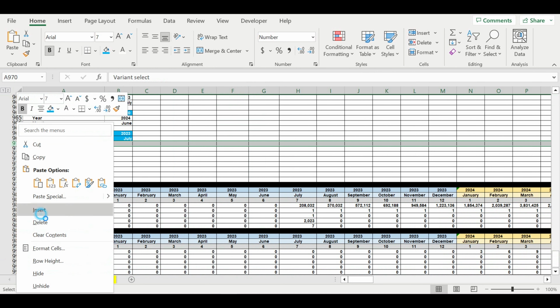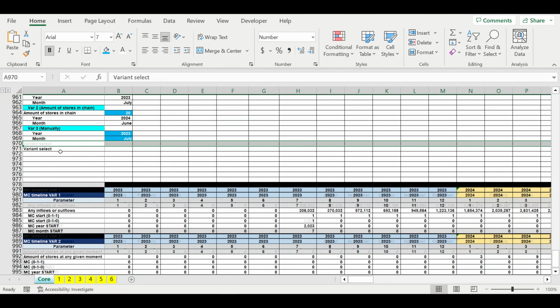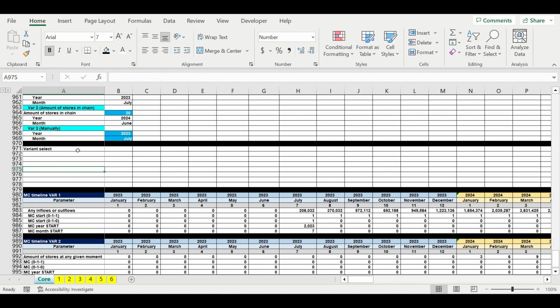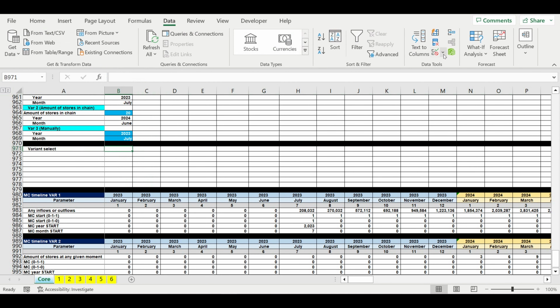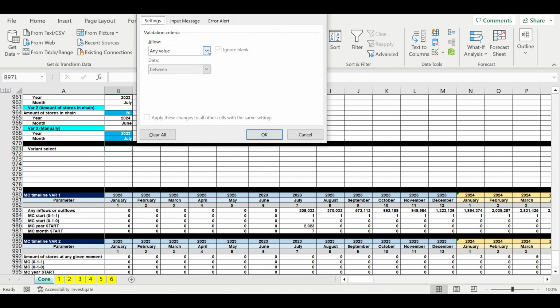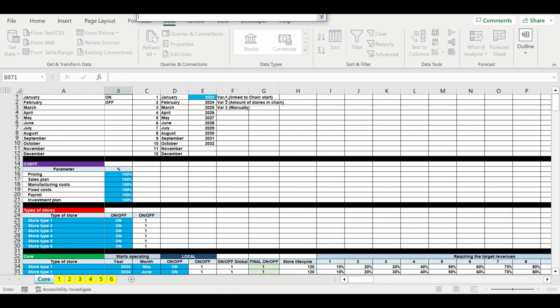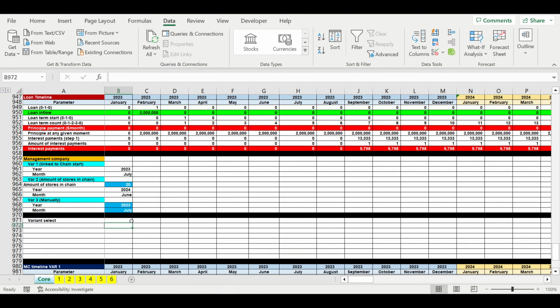So let's insert a line here. So this will be a data validation list. I will be using this list for choosing.